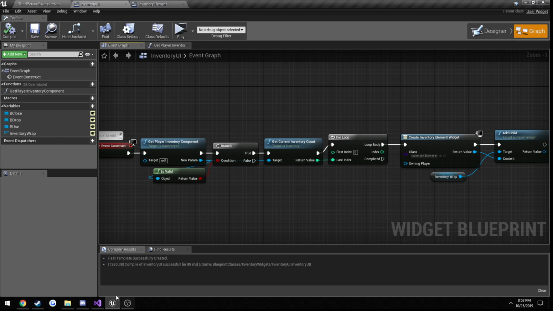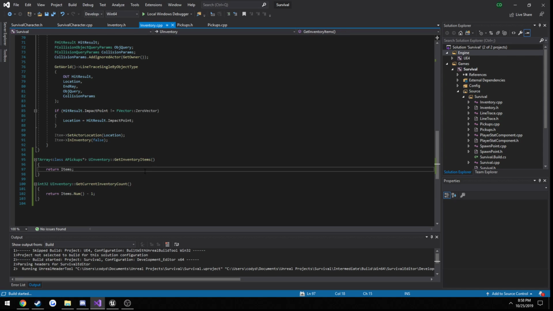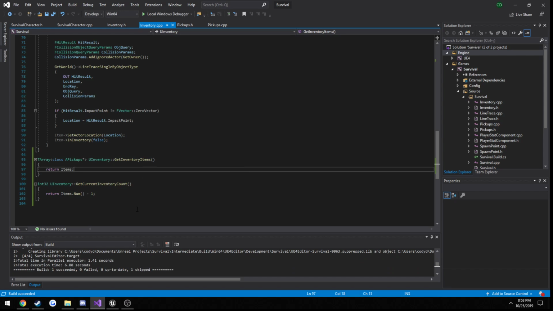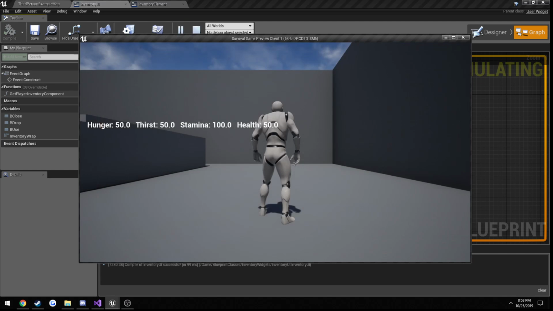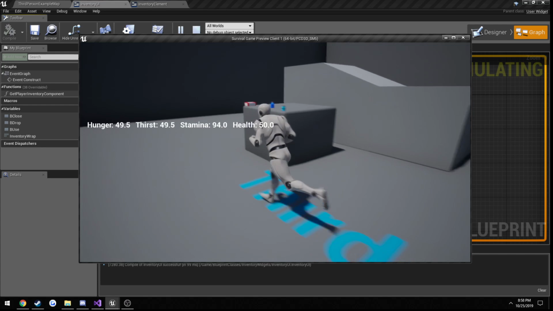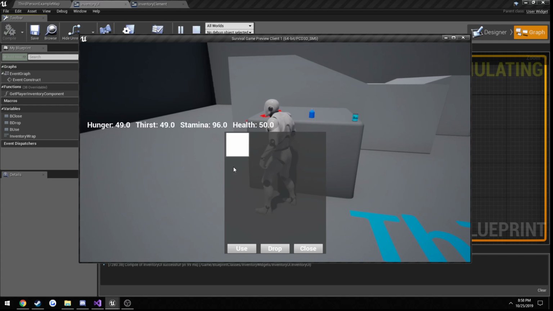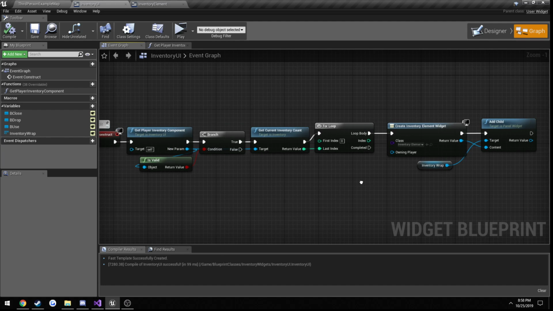Okay. So yeah, Inventory.Num minus 1. So I guess that actually was the case. Alrighty. So we now have nothing, and then if we pick up an item, we have something. Alright. So now we're off to a good start here.